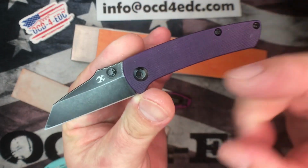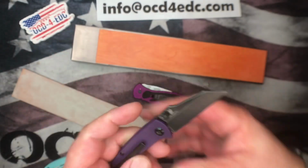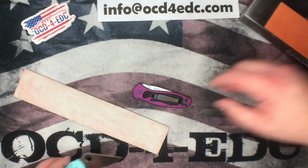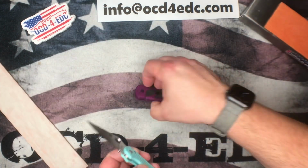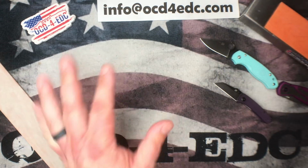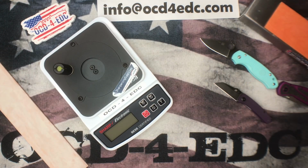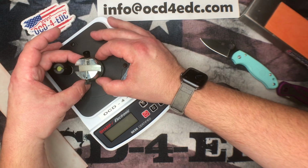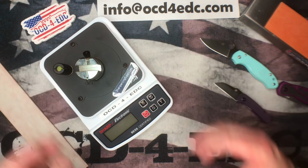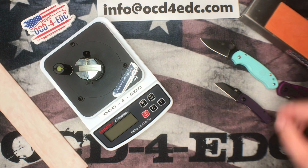So this is the Concept Little Main Street in 154 CM. So those are our 3 steels that we're working with here. And first things first, these have just been sharpened. They've all been brought up to, I think, 1500 grit, 12 or 15, right in that range. And we'll get a baseline on all 3 of these. They have not had the burrs removed, which there definitely is a burr on all 3 of these, which I'll show you here in a moment.